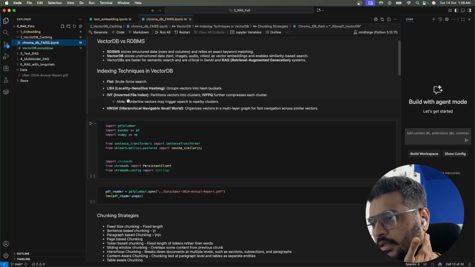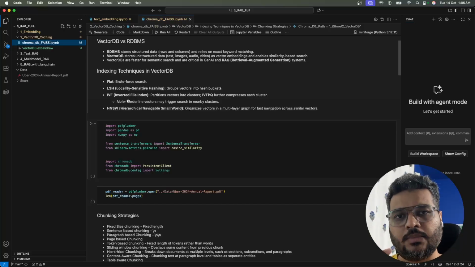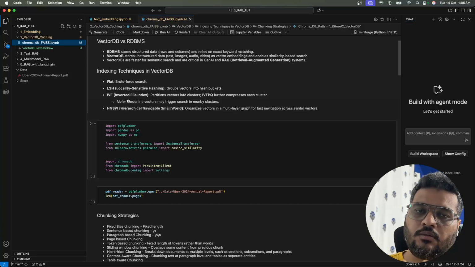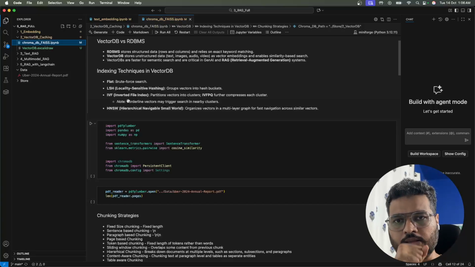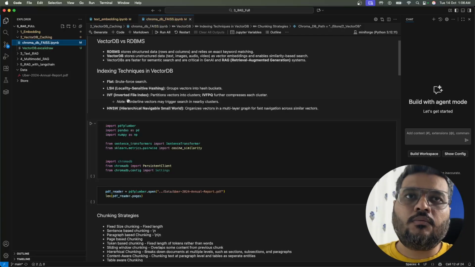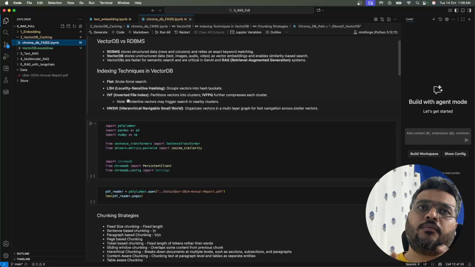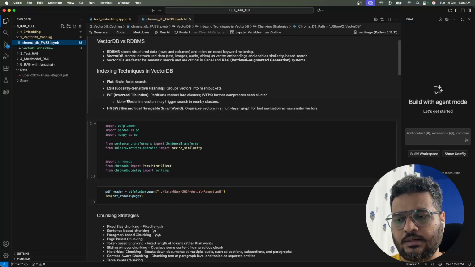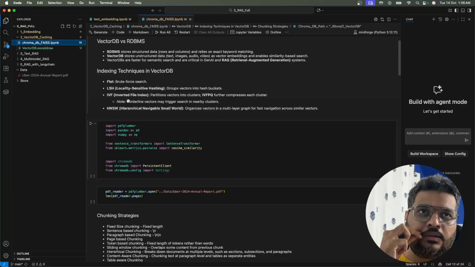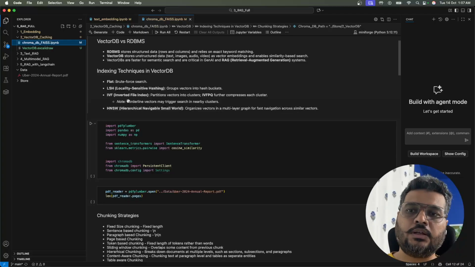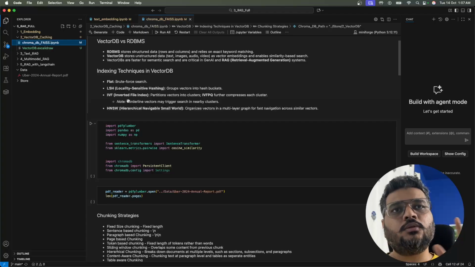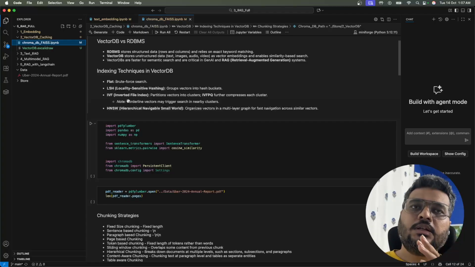Okay, so last time we have seen that we can do text embedding, we can also do image embedding, and we can also do video and audio embeddings. All right, and what we have seen is that once we do the embedding, we implement the similarity search on that. But there are always cases where once you have already done the embedding, you want to store it somewhere, because then you need not do the embedding again, right?